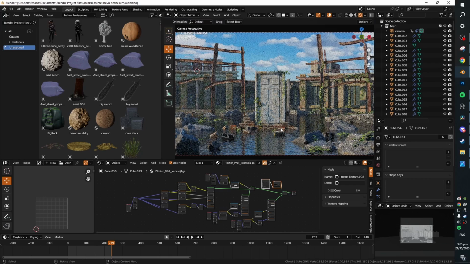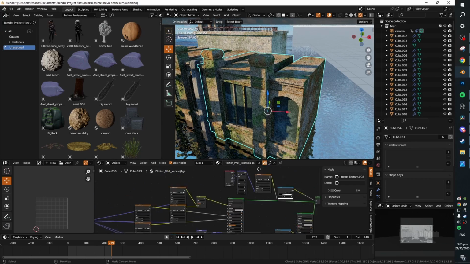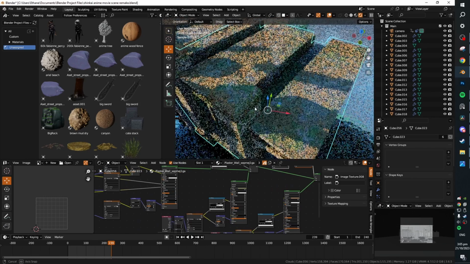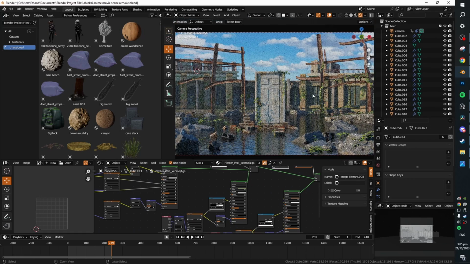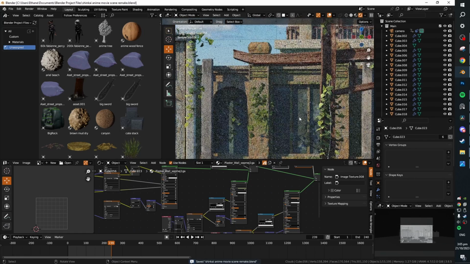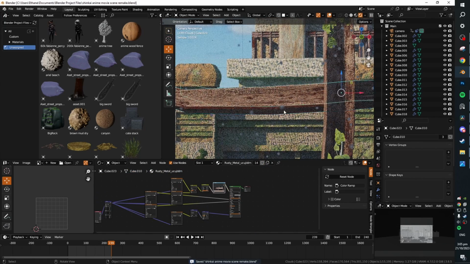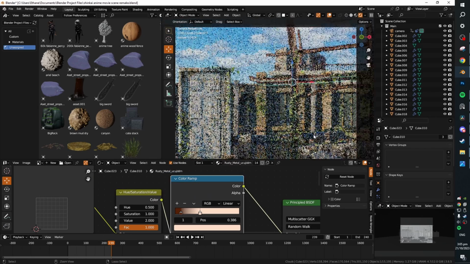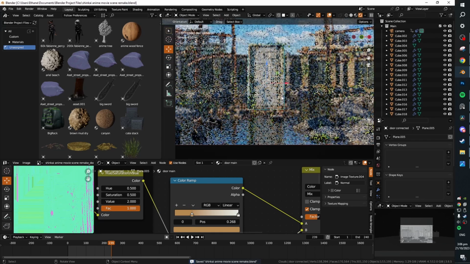To recreate the detail and painterly aspects of the Suzume scene, I made some pretty complicated textures which combined a lot of different colors and variations in quite unique ways to achieve that very nuanced look. And obviously some of them were a lot more simple, like this rusty metal thing is just off Quicksilver Bridge, and I've just modified the colors using this color ramp over here to make it a little bit more brown and rusted in appearance.